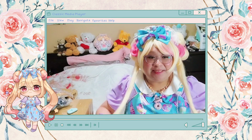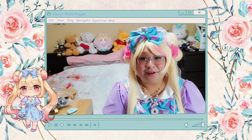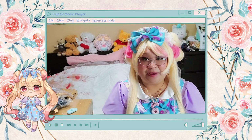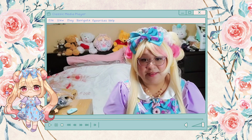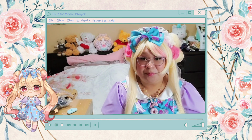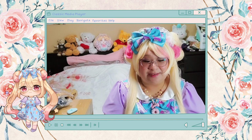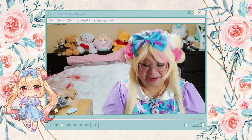One thing that makes me sad about Baby and Meta dresses is that unfortunately they don't come with side pockets, and I'm a huge fan of side pockets. I usually just keep my phone in my pockets, or car keys or house keys, and then I can keep everything else in a purse. For example, if I need to go to the bathroom and I don't want to bring my entire purse with me, it's very hard for me to bring my phone, at least in case I need to contact somebody or in case there's an emergency. And with Meta and Baby dresses, unfortunately they don't come with side pockets.